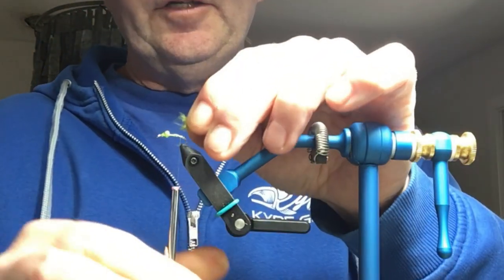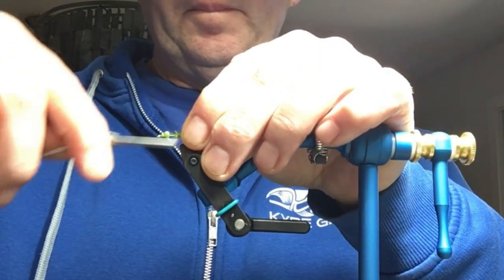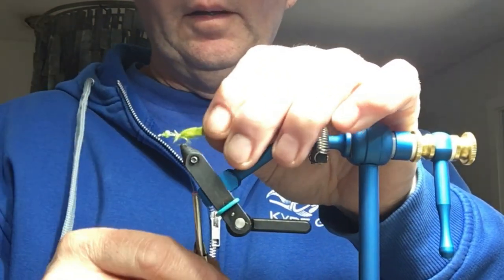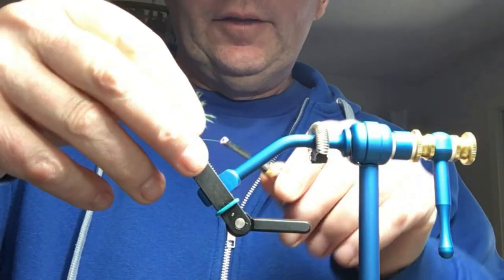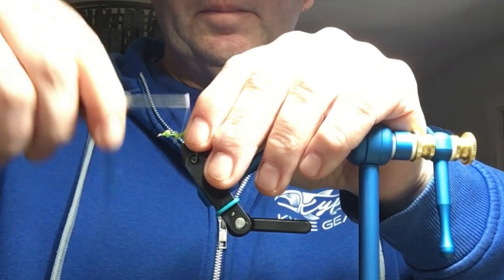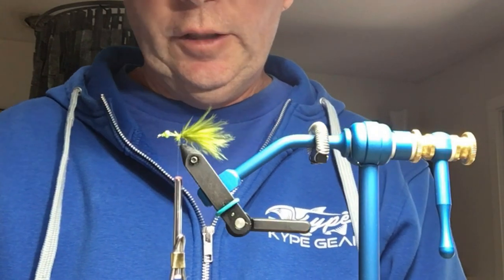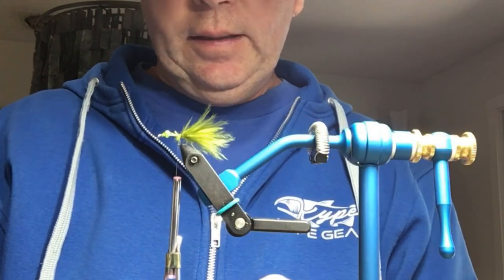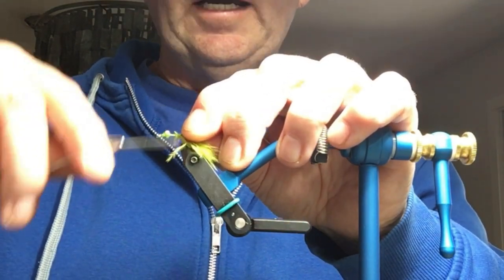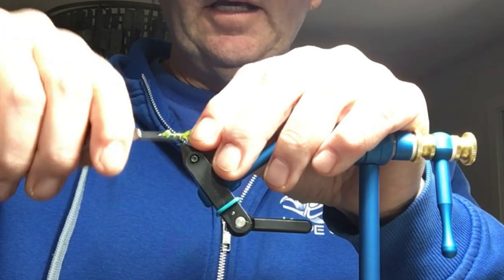All right, so tie on your marabou. Make sure you wrap it on the back so the tail stays in position. You can always shorten up those fibers at the end if the tail's a little bit too long. And then you want to tie in your chartreuse ultra wire ribbing. Bring it right back to where you tied it onto the tail.